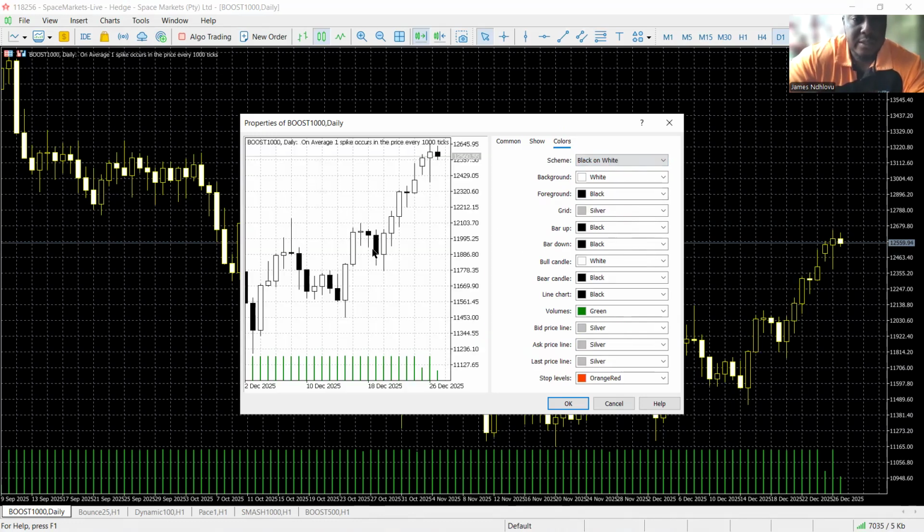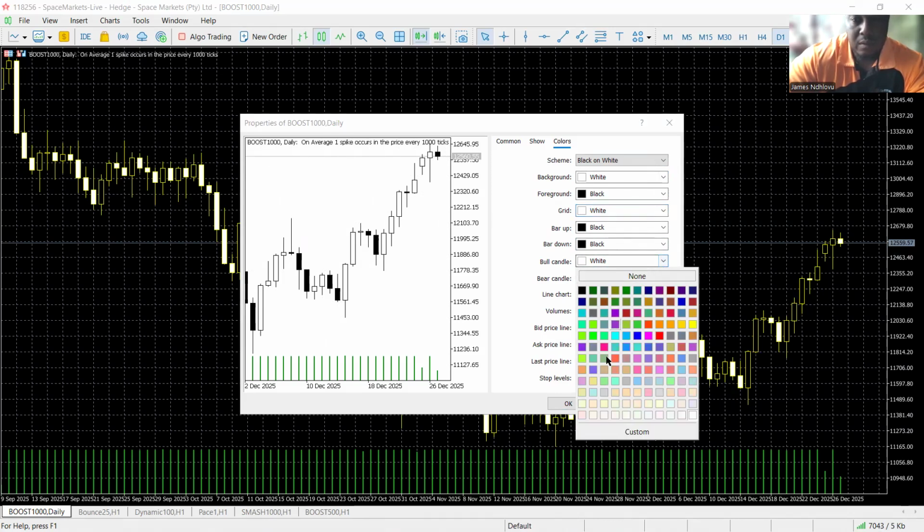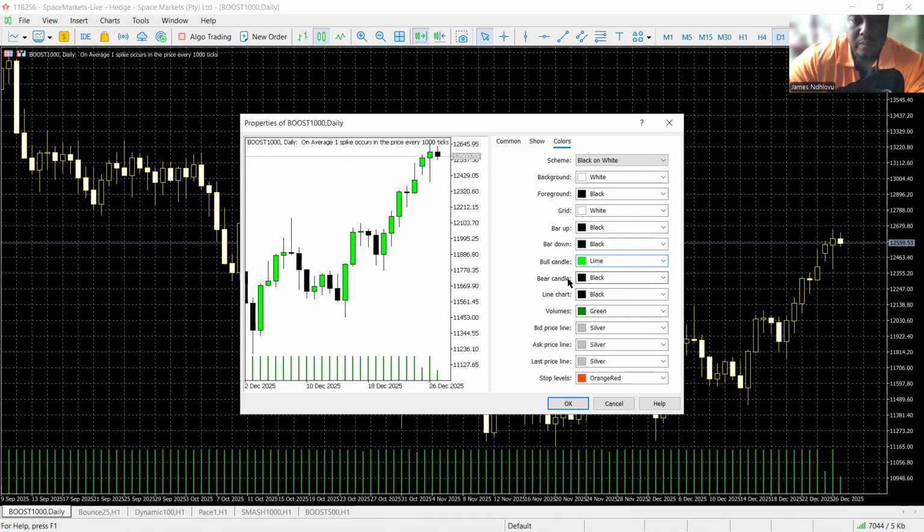You can see the chart starts to change on your left here so that you can see exactly what you are doing. Grid, turn it to white if your background is going to be white like mine so that you don't have any squares on your charts. Okay, bar up, bar down, bull candle is going to be lime. Bear candle is going to be black.